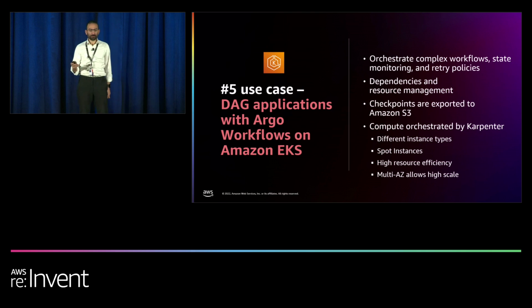Moving on to our fifth and final use case, DAG applications on EKS. Many of our data applications include complex flows with multiple stages and with strong dependencies between them. These are commonly referred to as directed acyclic graph, or DAG, workflows. There are several frameworks that extend Kubernetes to support DAG workflows. Our framework of choice is Argo.